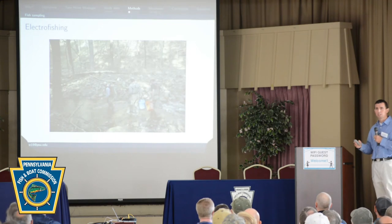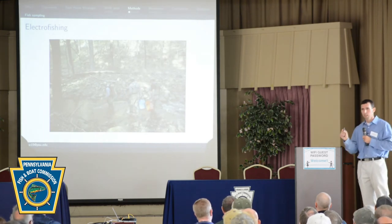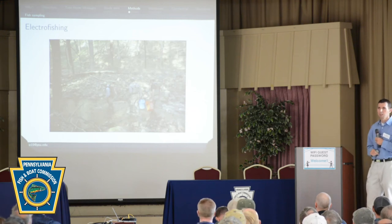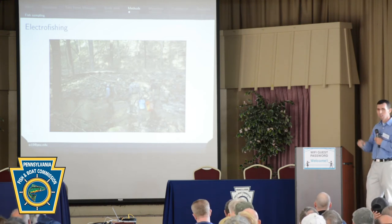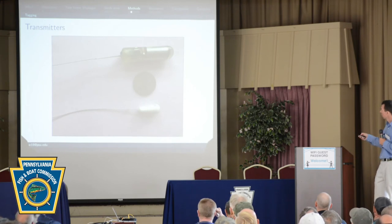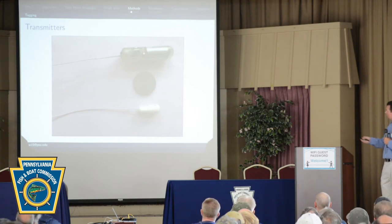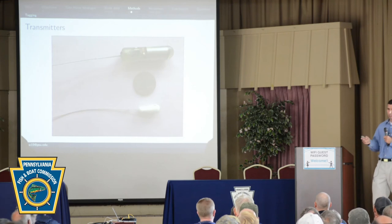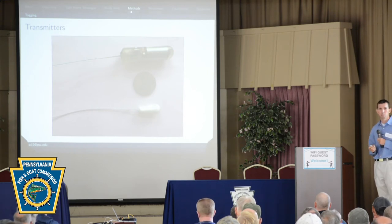When we perform telemetry studies, there are a lot of different approaches we can take. These are all radio telemetry studies, which means we put a transmitter in a fish and then track them using an antenna — we manually, meaning grad students, go out and track fish for four months and locate individual fish. We use backpack electrofishing to capture the brook trout. This transmitter here, compared to a large one we've used in smallmouth bass, is what we'd typically put in a brook trout — they only weigh maybe two grams, so they're very small. They are surgically implanted and light enough that they're not inhibiting brook trout behavior at all.